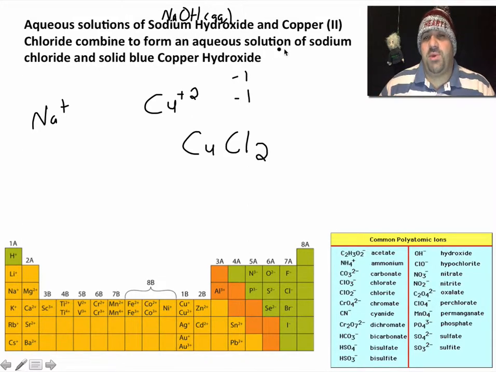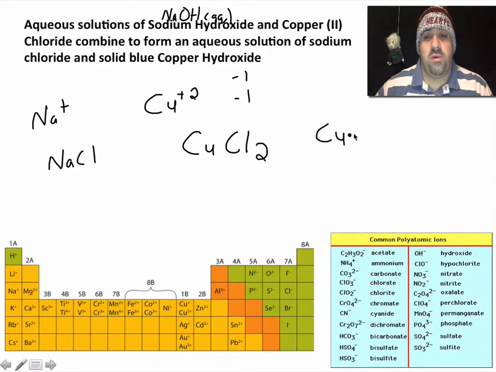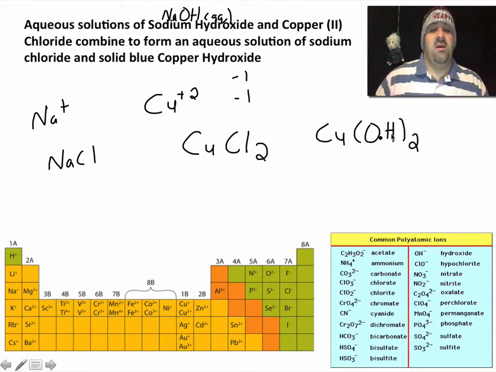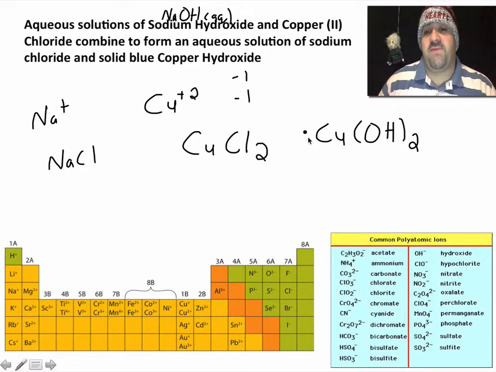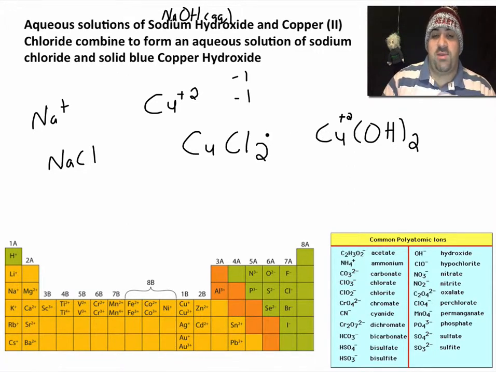And they're going to form an aqueous solution of sodium chloride. Sodium's a +1, chloride's a -1. We know that. Sodium chloride is just NaCl. And now we have copper hydroxide. Well, copper is a +2. Hydroxide is a -1. So copper hydroxide's got to be Cu(OH)2. We need 2 hydroxides so the charge balances with the copper. Remember, the charge of this whole compound has to equal 0. This is a +2, and each of these is a -1. If we have 2 of them, that becomes a -2. +2 minus 2 cancels to 0. So that's just a little bit of ions, how they combine, charges equaling 0.